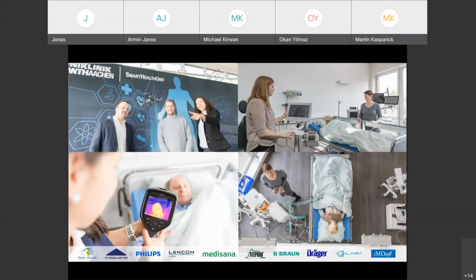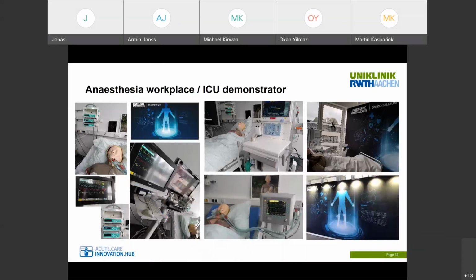And within this location, we also demonstrated our own showroom, which we call the Smart Health Unit, which can transition into different scenarios in the medical world. And especially for this project, right now we are using it as an anesthesia workplace / ICU demonstrator. So as you can see here, we have different ventilators, or actually this anesthesia device from Draeger, but also patient monitoring systems and syringe pumps.